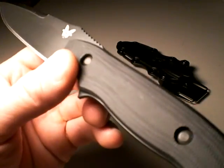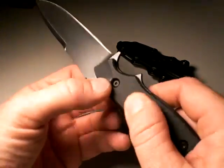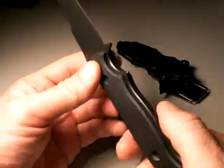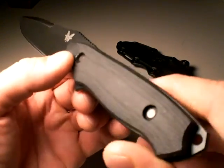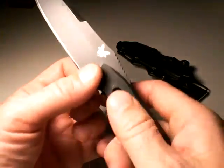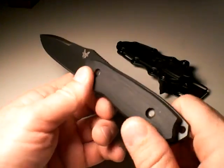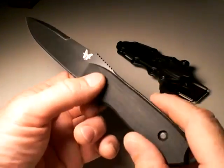I mean, it's nice, it's beautiful, it's very aesthetic the way BenchMade did it, but it's pretty much worthless, the checkering on there. My hand slips a lot. And the type of checkering I'm talking about is the kind you'd find on a nice stock on a 1911 Colt that has that real sharp diamond checkering. That's the way G10 should always be checkered. Make it purposeful. Kind of like Emerson does. Emerson does an excellent job with their G10. Nice grip. I mean, it'd be nice if I had those scales.